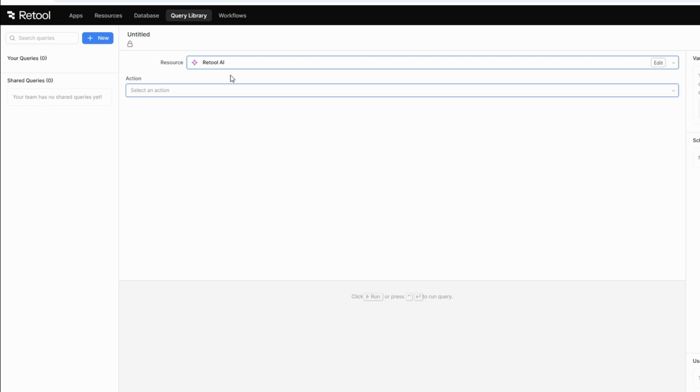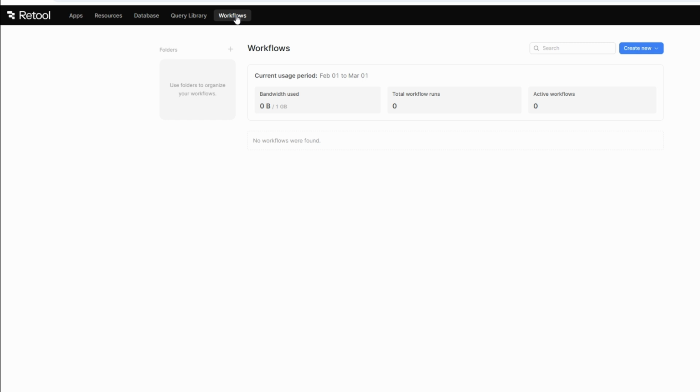Lastly, the Workflows tab is the place to be if you're looking to automate tasks or set up complex processes for your app. From here, you can view your existing workflows or create new ones. Whether you're automating simple tasks or setting up complex actions that depend on multiple triggers, this tab allows you to streamline your operations and ensure everything is running smoothly with minimal manual intervention. It's a powerful feature for making your app more efficient and user-friendly.